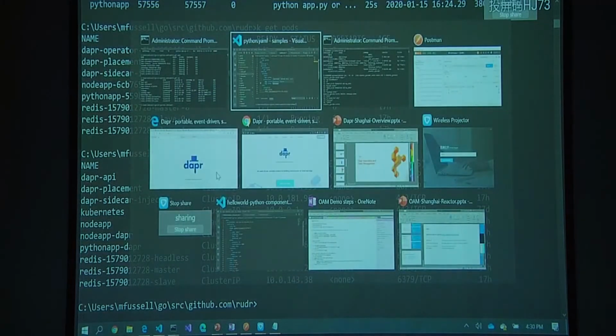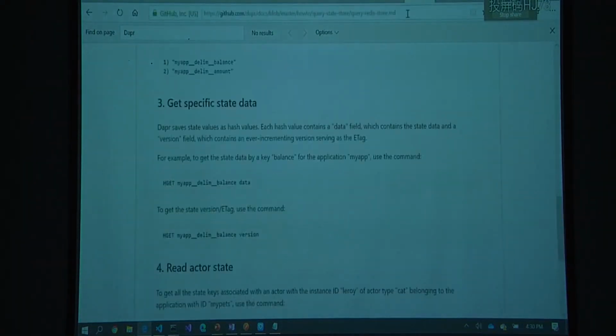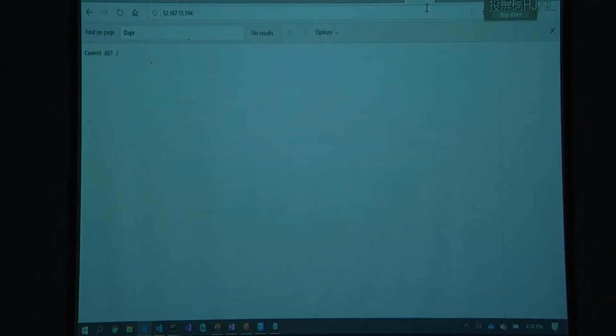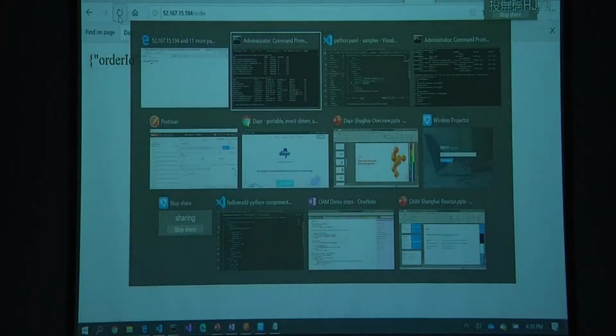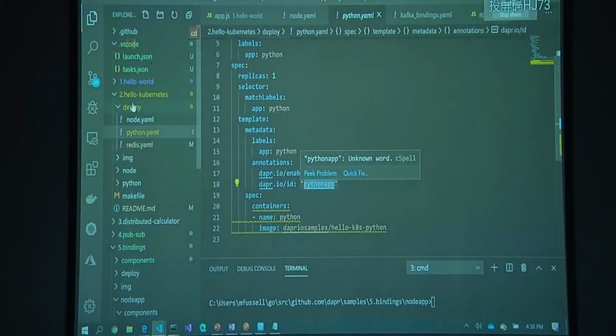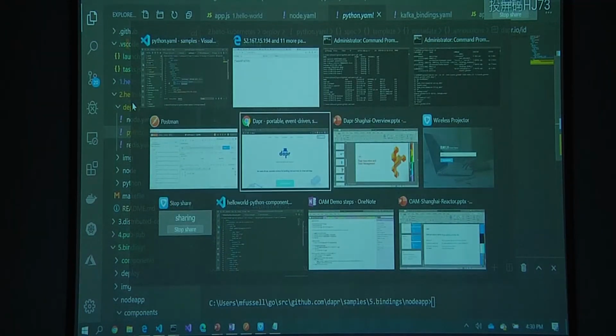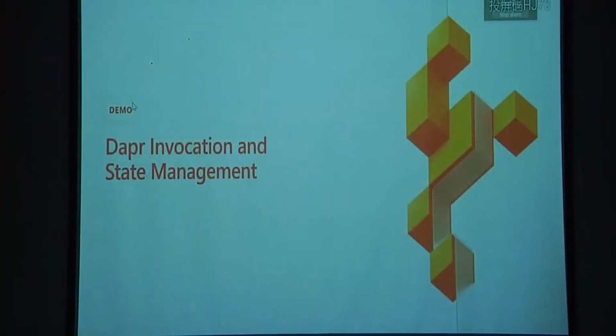And if I go, well, it did come back in the end. If I push this inside here and do order, you can see that I can get back the order for my application that's running here. So same Node application, but this time I described and told Kubernetes about my application and deployed it into the same environment. No code changes in any way, running but in a different environment. So that's how I use Dapr here for service invocation.